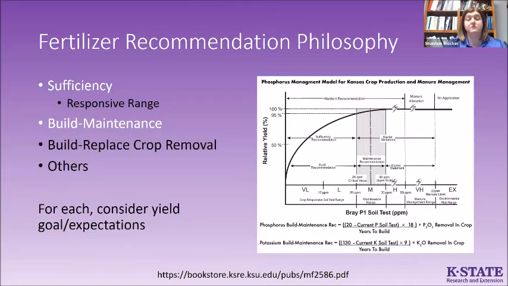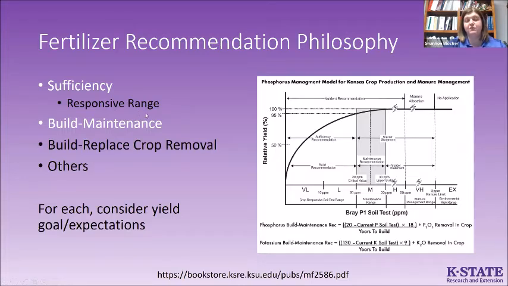And if they're wanting to worry about their pocketbook as their almost number one factor, then the old-fashioned and continuing to be our go-to philosophy for fertilizer recommendations is going to be called sufficiency. And this is based on 100 years or more of research that has been done, trying to get crops to grow and respond, so a responsive range for fertilizer.